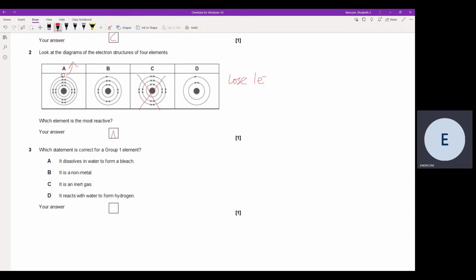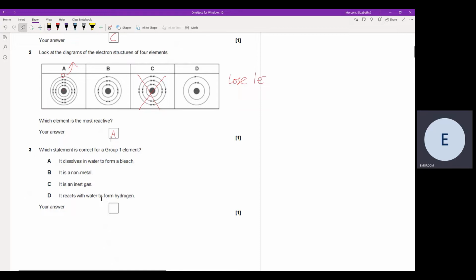If you were stuck for this question, another thing that you could do is you could count the electrons and then look at which elements have those number of electrons as their atomic number, and identify it that way, because we know that the further down group 1 you are, these are all in group 1 because they've all got 1 in their outermost shell, the further down group 1 you are, the more reactive the element is.